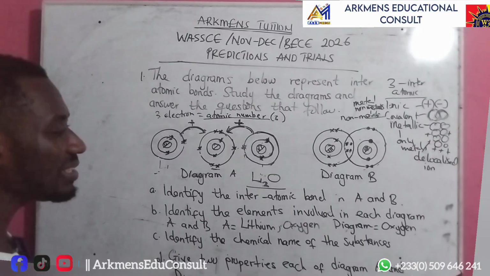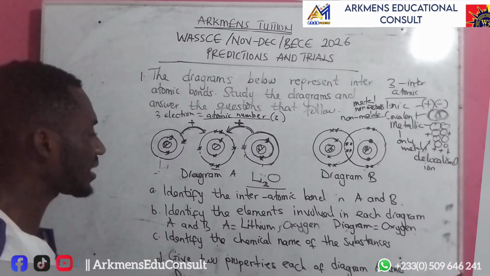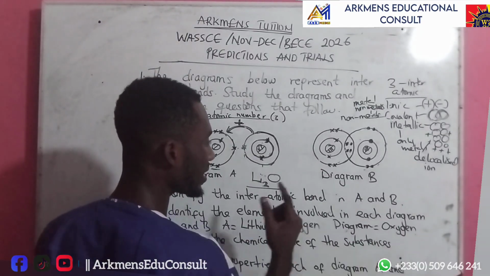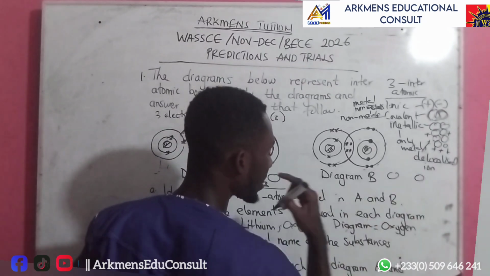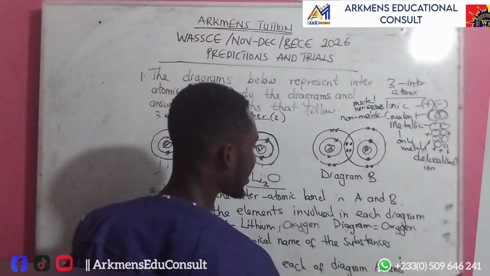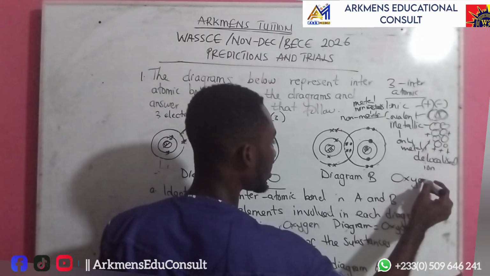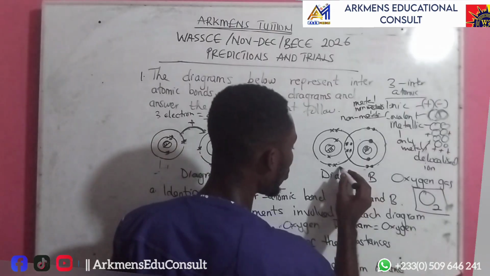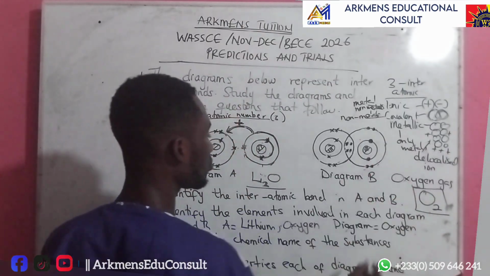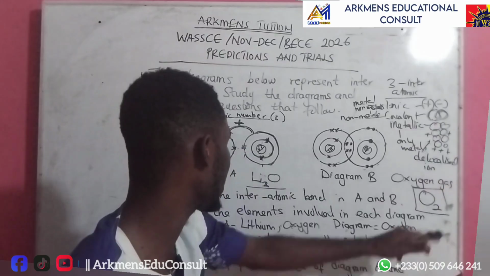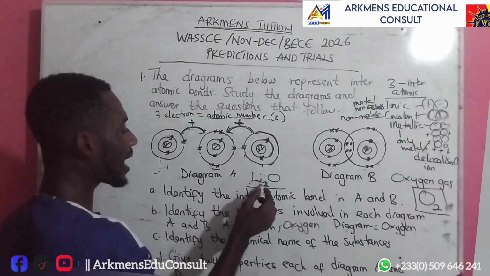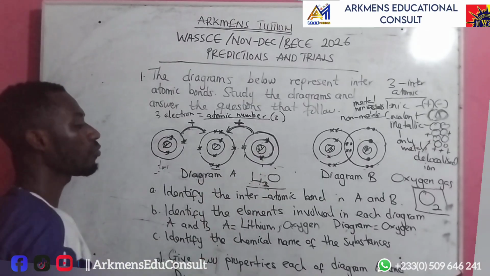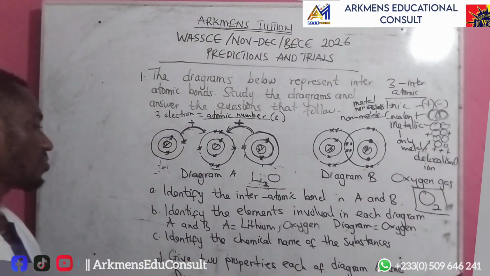Let's see for diagram B. Diagram B and C, that one is the chemical name for the substance formed. So here we have already realized that it was oxygen and it was 2 different oxygen atoms, O here. So how many O do we have here? 2. So it means that here it becomes oxygen gas, which is also known as O2, because 2 oxygen atoms combined to form it, and that is how we write it, O2, oxygen gas, and lithium oxide, that is Li2O, because there were 2 lithium atoms that were involved in this particular chemical reaction.